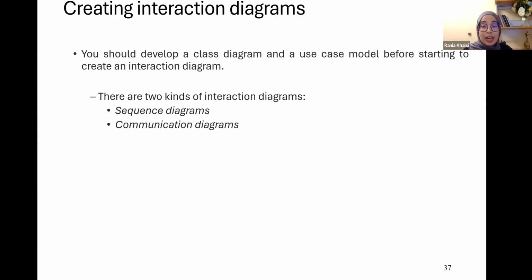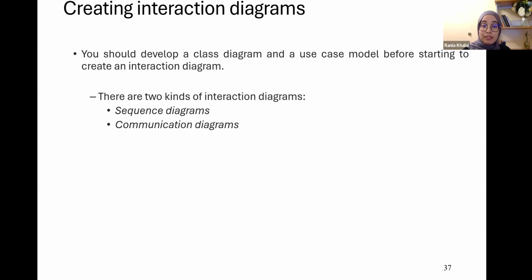You cannot start modeling the behavior before even having your use case diagram and class diagram. So the order is very important. In the projects you cannot just jump straight to the sequence diagram. In the exam, you cannot skip the first two questions and go for the sequence diagram. You must focus on the first steps, and then you will be ready to move on to your sequence diagram.